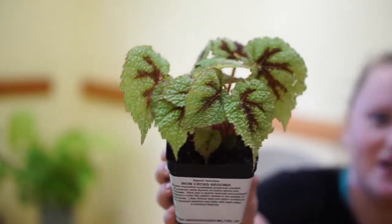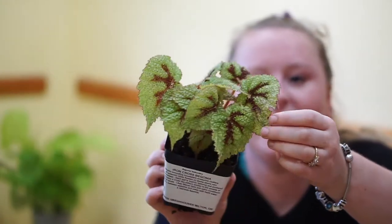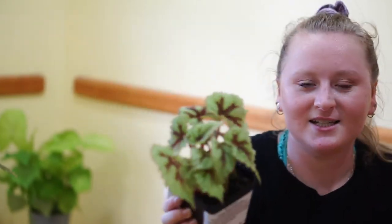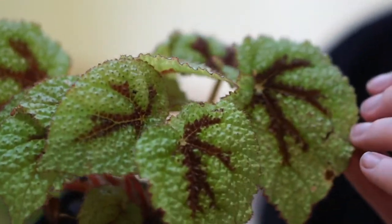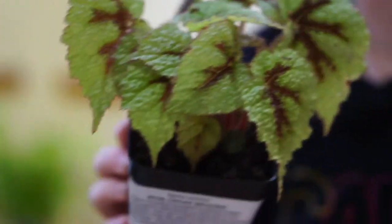I'm doing these in no particular order, just grabbing whatever is in front of me. The one that is calling my name is this guy — a beautiful specimen of a Begonia Iron Cross. The texture on this thing is absolutely amazing. It has little hairs, the colors are superb. I'll give you a close-up because this begonia deserves it — look at the detail and the texture and the bumps! It's proving to be pretty hardy. I have it by a humidifier but it's not a greenhouse or anything like that, and it's doing very well. The scientific name is Begonia masoniana.